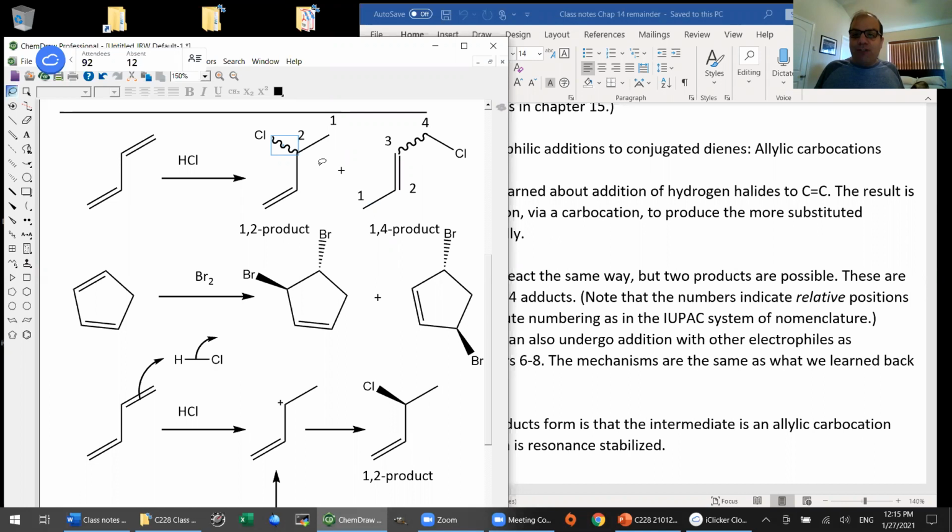Squiggle means mixture of both possibilities. Over here, the squiggle means that we'll get some of the isomer with the wedge bond and some of the stereoisomer with the dotted bond. In fact, I would bet that you would get a racemic mixture. So any question that you see either in OWL or on the exam will make it clear what you have to show. But if you ever see that abbreviation, that's what that means.